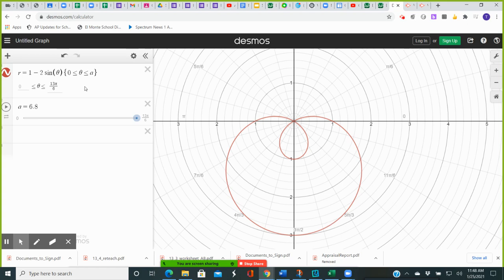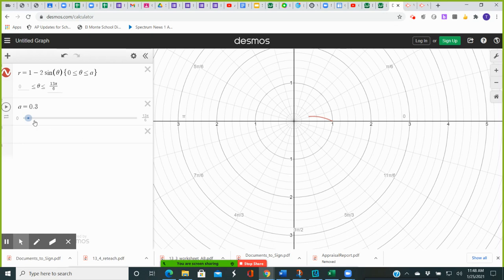So here we're taking a look at the graph of the polar equation r is equal to 1 minus 2 sine theta. And if we start here at theta is equal to 0, then here's what we will have. We will get this point on our polar curve when theta is equal to 0. Sine of 0 is 0. 2 times 0 is 0, and 1 minus 0 is 1. So we get this point with polar coordinates r, theta, where r is 1 and theta is equal to 0.